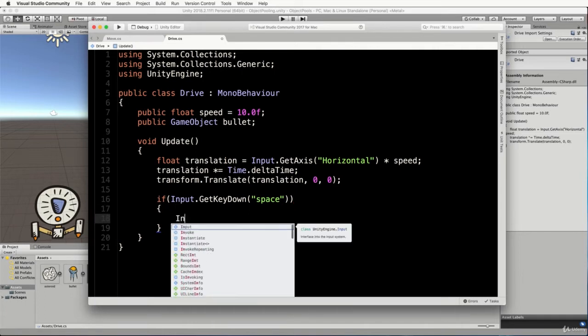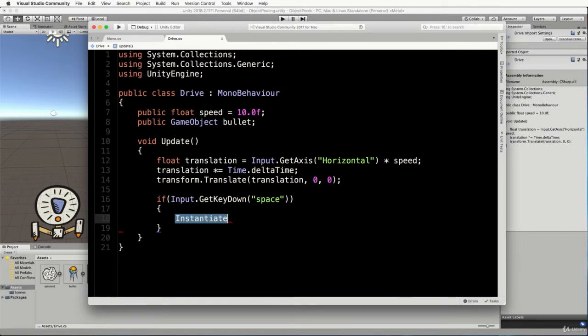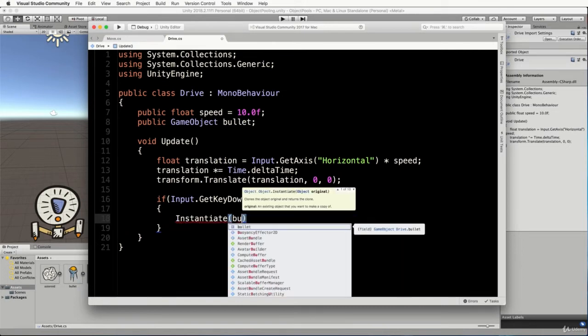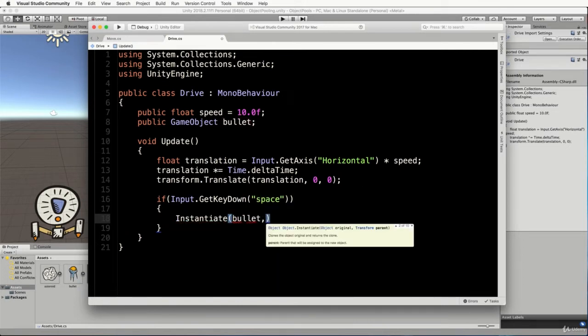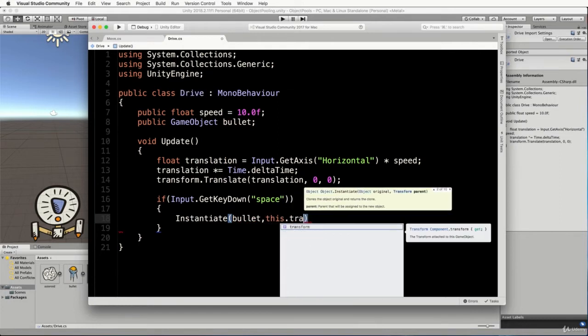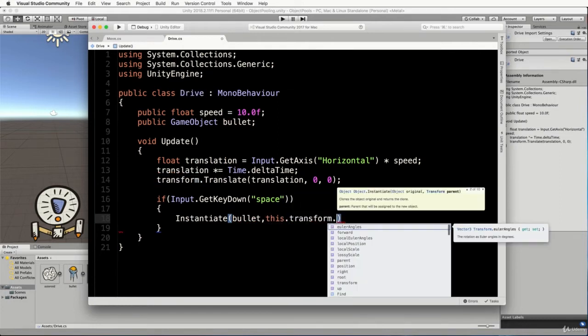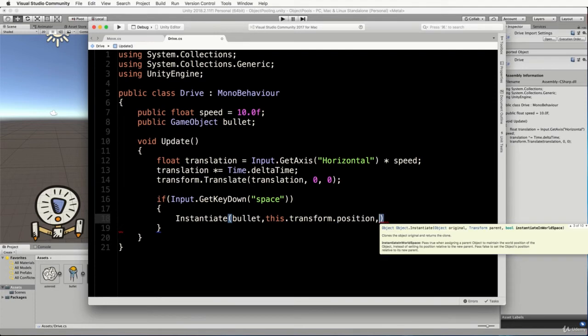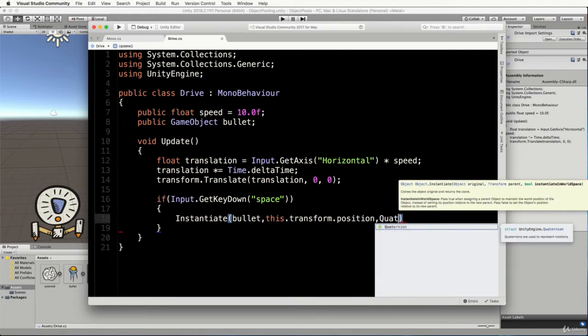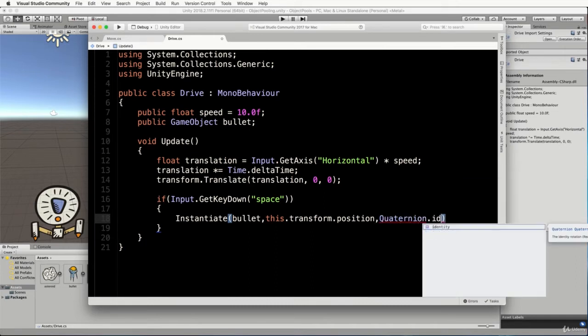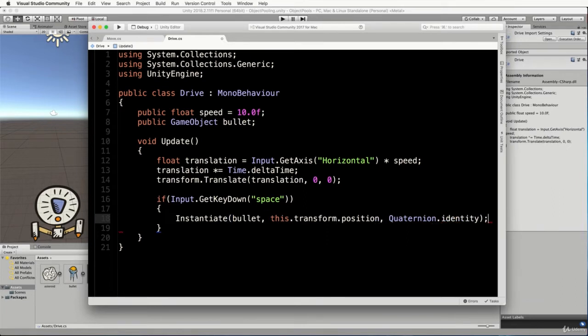So this is Instantiate bullet, this.transform.position, so the position of the ship, because this script is on the ship, and we'll use a Quaternion.identity to just leave it at a 0 rotation. All right, so this will now instantiate our bullet.